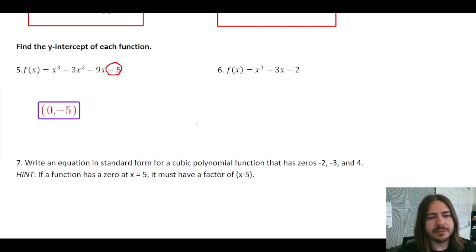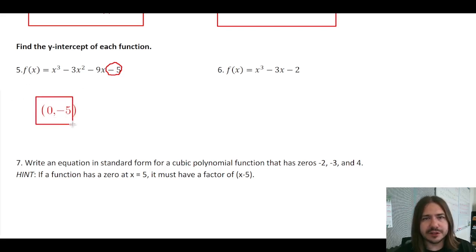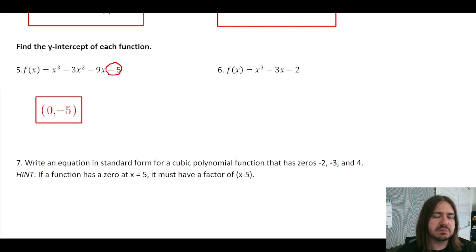This is a little bit of a shortcut. You might remember slope-intercept form of linear equations, y equals mx plus b. The b was your y-intercept, because that was the constant of the function. If I were to plug in 0 for x of any linear function, you'd just be left with the y-intercept. So it is rather easy to find the y-intercept. Now, if it's in factored form or the function just looks a little weird, if it's not in standard form like this, then you do want to plug in 0 and then evaluate. Number 6 here, the y-intercept is going to be at negative 2. So we'll have 0, negative 2 here.